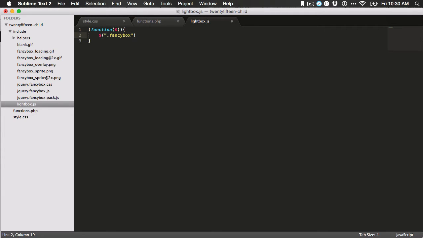So it's basically saying when there's a class of fancybox, then it's going to run the fancybox function, like so. And then at the end we put a parenthesis, and then parentheses, and we say jQuery with an end quote like that.